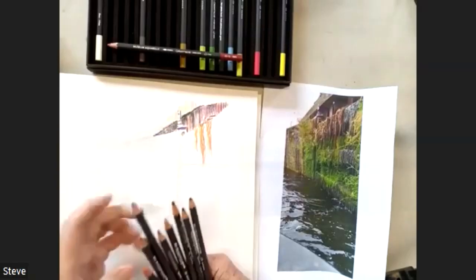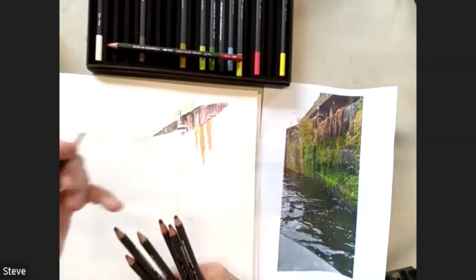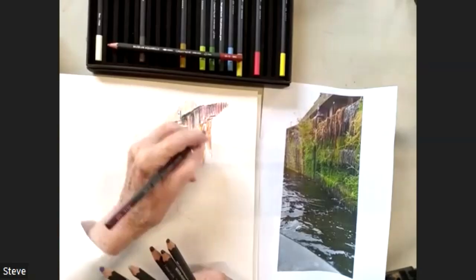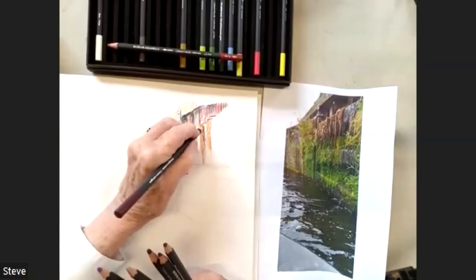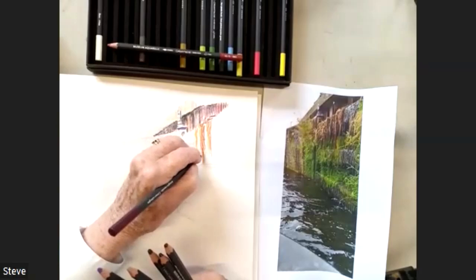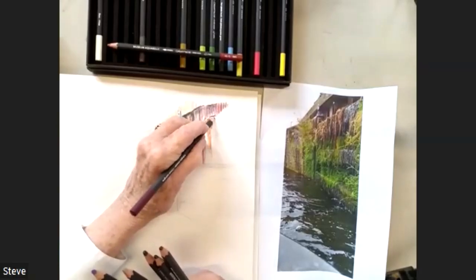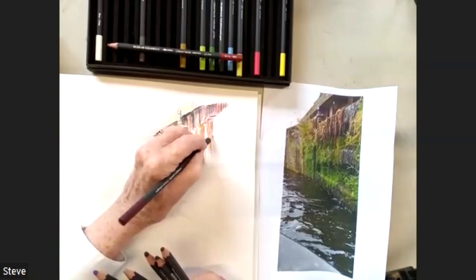But they're not all light. There are some dark bits in it. Don't forget your deeper parts. So we've got to think of some of the darker parts that will come in. This is quite dark here. Still frondy bits, but it's dark.